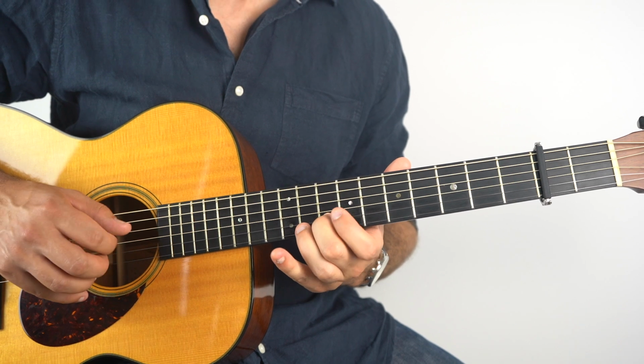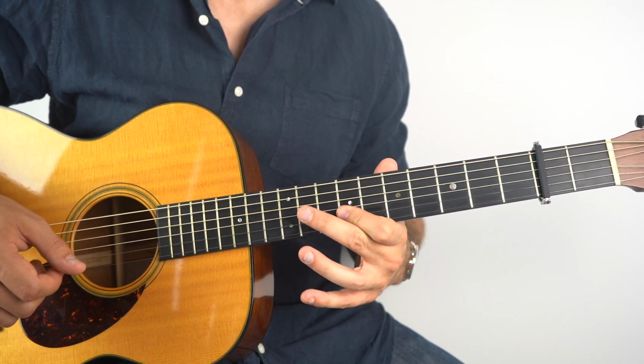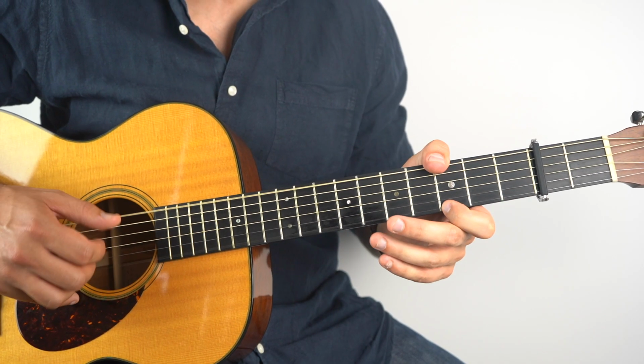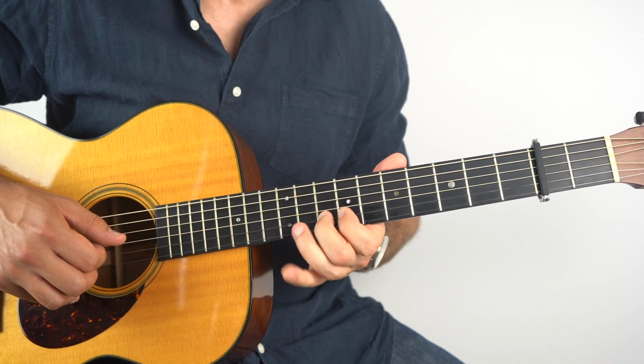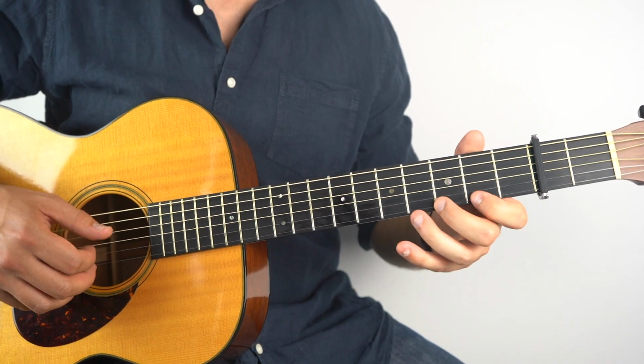And then it goes to a D chord, and we play the 7th fret on the 2nd string with the open 4th string. And then I'll play the 7th fret on the 3rd string. So that bit is hard, just because of all the movement that you have to do. But all together, there you've played.